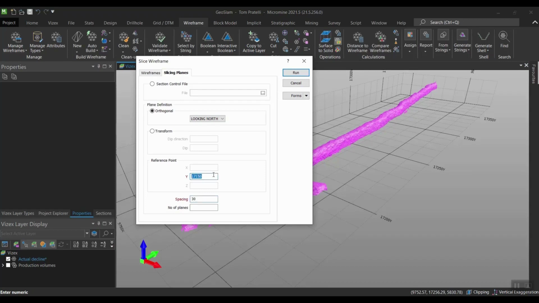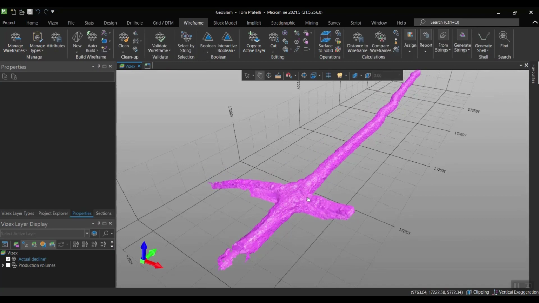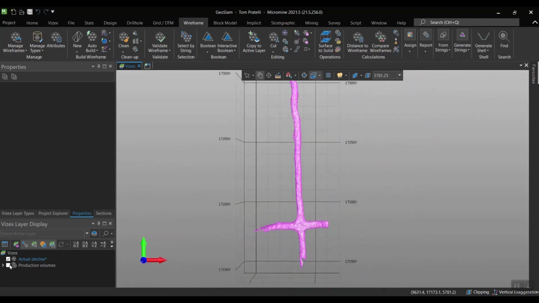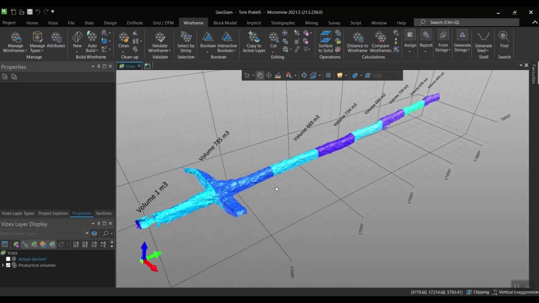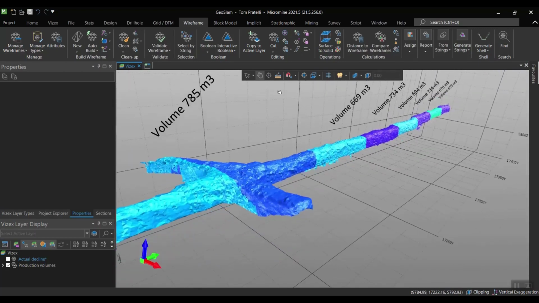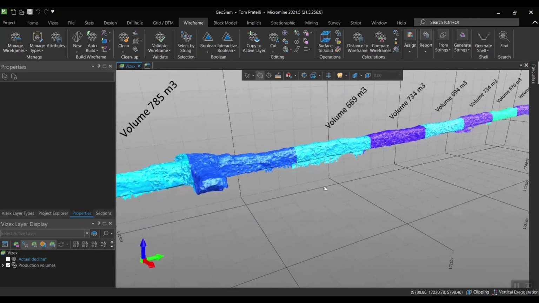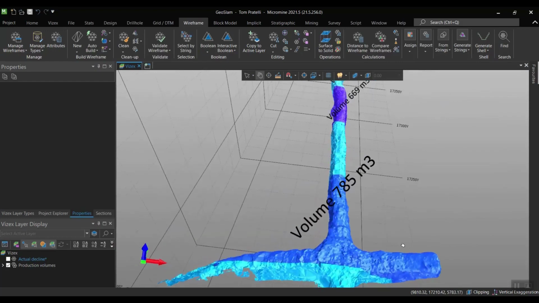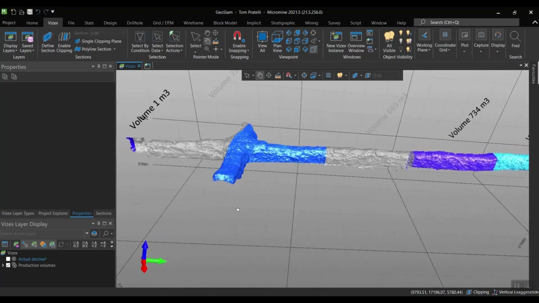So let's just talk a little bit about some of the nearer applications. One of the things I'd like to talk about is how we can easily slice this information, and this is applicable in the underground environment or even open pits. So we're going to slice maybe this existing as-built out into 30-meter slices and have a look at the volume. We could use that information to assess what sort of materials we might need, or reconcile some sort of production data that we might have. We can also look at generating plans and sample strings that we can export to various other formats such as DWG, DXFs, and so on. So let's just quickly have a look.